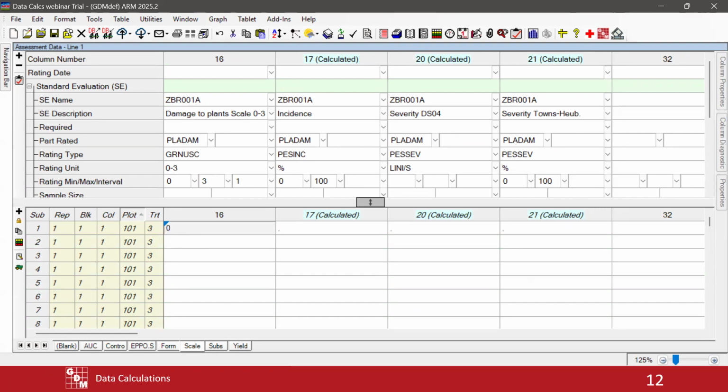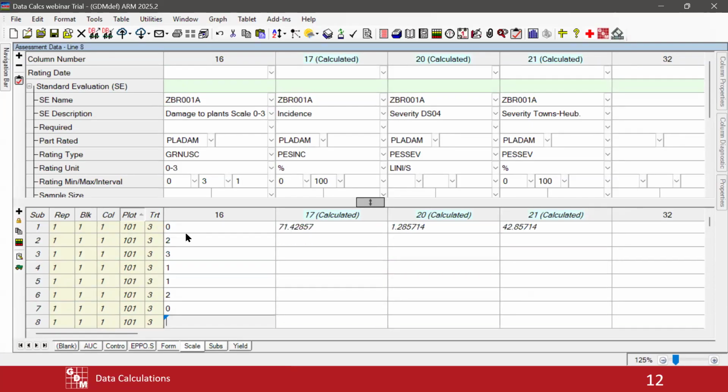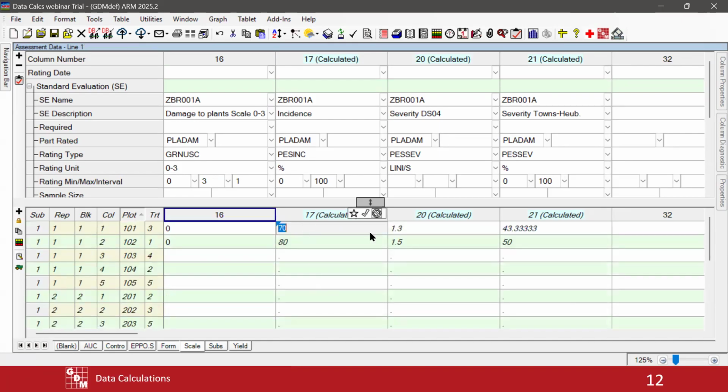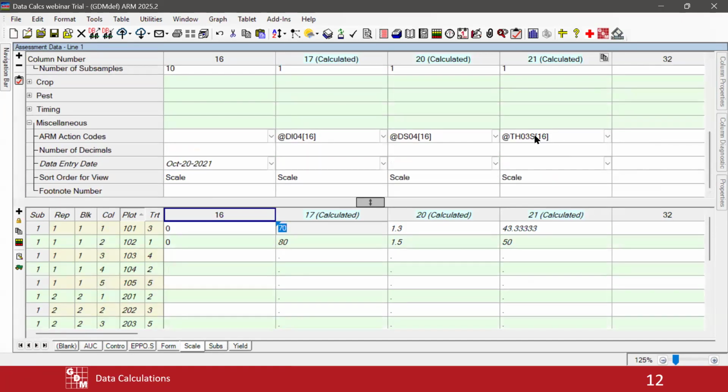So I've got 0 to 3, so I guess I should put in some values here. Very scientific, as we can see. But then it'll start to calculate those percentages of incidence, severity, and I think this last one is that Townsend-Henderson, yep, as a percent severity.